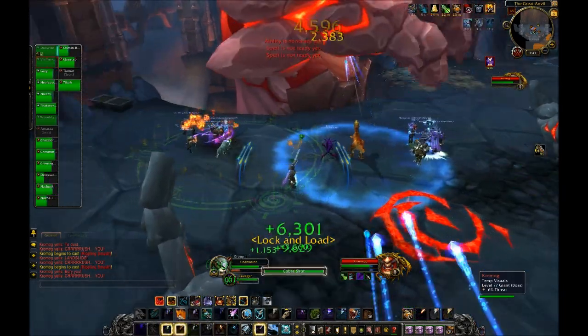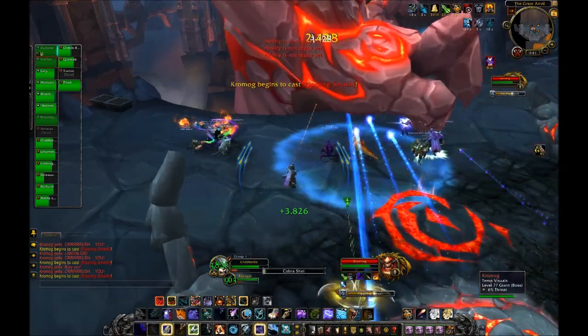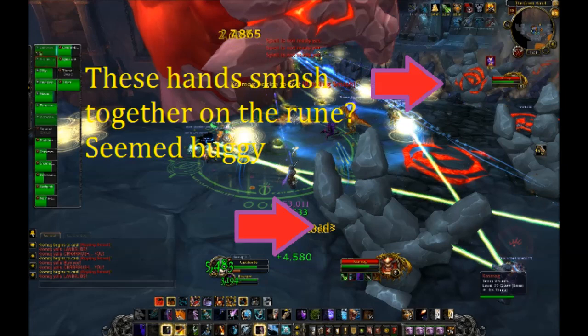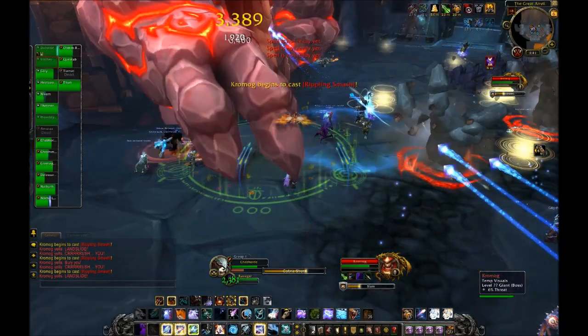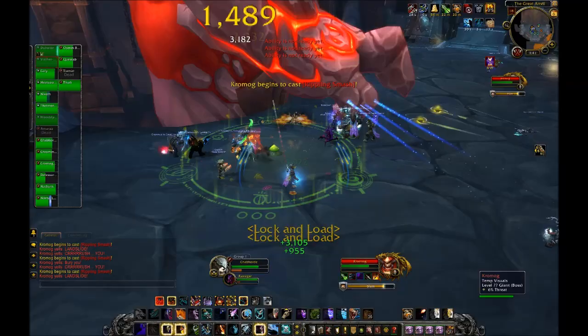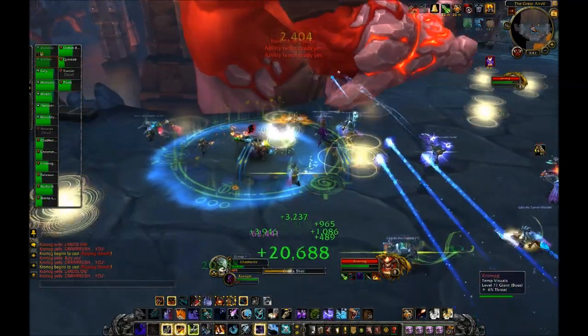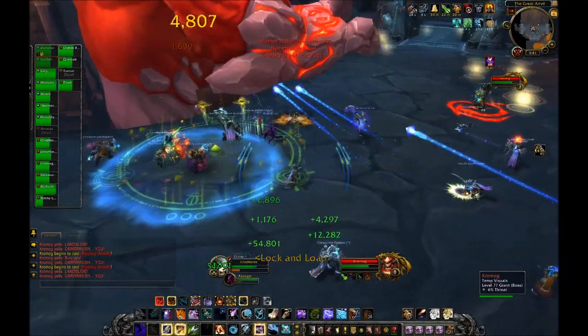What is supposed to happen is two hands form up with a rune in the middle of them. Then they will slam together, and if anyone is caught in between, they'll take a crap ton of damage and be stunned for 5 seconds. The hands formed up, but when it slammed together seemed highly random. I guess you can just run around these just to be safe, but they really seem to be off on beta. So that's about it for the normal phase.